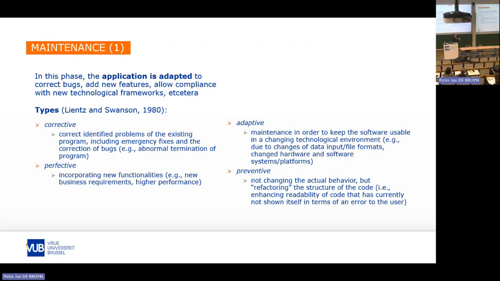Those two are less well known and nevertheless very crucial as well. First one here is adaptive maintenance. Adaptive maintenance is the one that you often cannot see, but it is required in the sense that new versions might come from your hardware, from the software systems, the underlying platforms that you use, the operating systems, the database management systems, and so on. They might be updated, and they often require your own software to be updated as well.